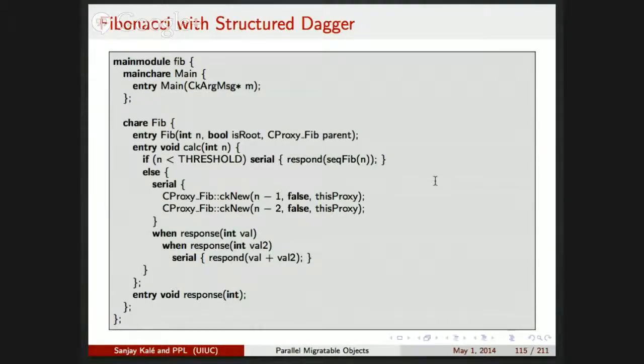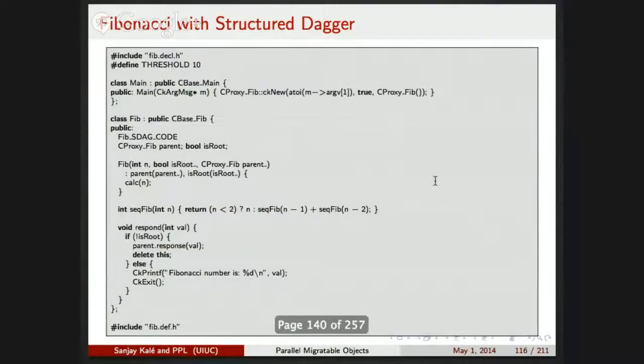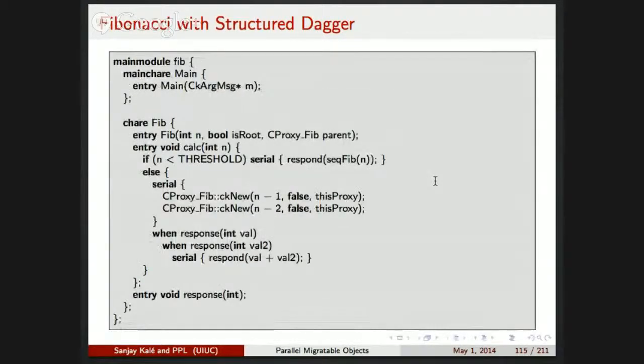And this might be related to your previous question: we're saying that this Fibonacci class has a calc entry method, and it has this response entry method. It just so happens that the response is used in the SDAG code. So the response entry method takes some int, and when it's called, if we're ready for a response, it'll trigger these when blocks. Now, if that wasn't in serial and there was some parallelism to take advantage of, Charm would have exploited that.